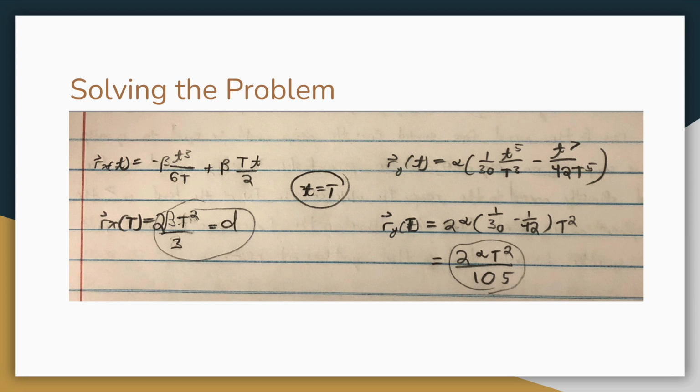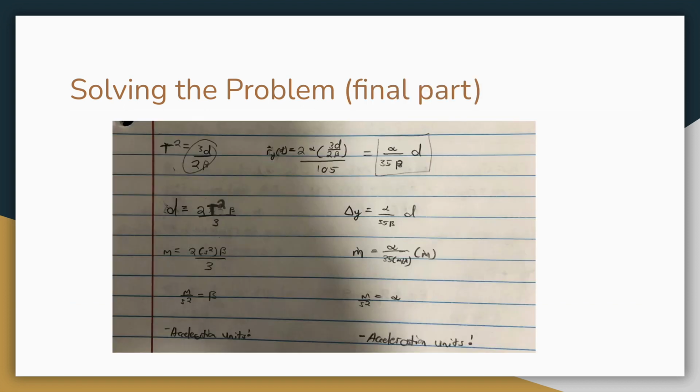Now, in order to make sense of this problem and solve for the distance as it corresponds to the y direction and make sense in terms of units we're given, I solved for T squared in the x direction, which turned out to be T squared is equal to 3d divided by 2 beta, and plugged it into the y value for T squared. This gave me a value, and as shown on this slide, that marks the total position as a change in y as well, which hopefully solves the problem.